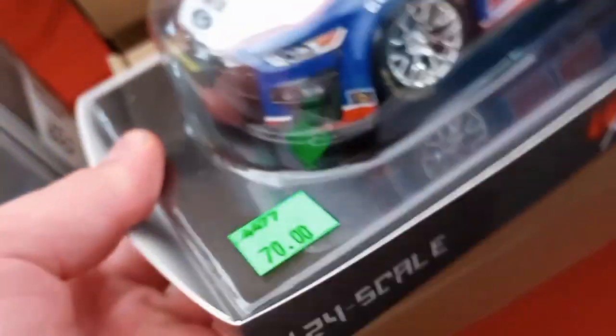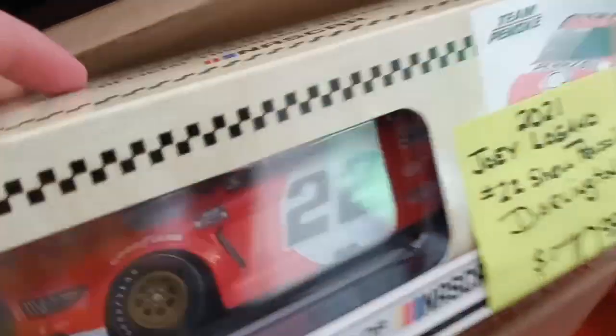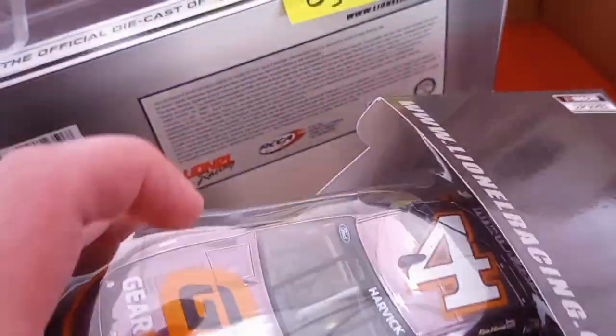And I think you can hear me when I cut the video. Yup, he walked up to me and said, "Do you need help with anything?" I was just looking at the cars because I was filming a video for you guys. Yep, that's his Darlington car right there. Normal car right there. Sorry if you hear TV in the background, by the way.